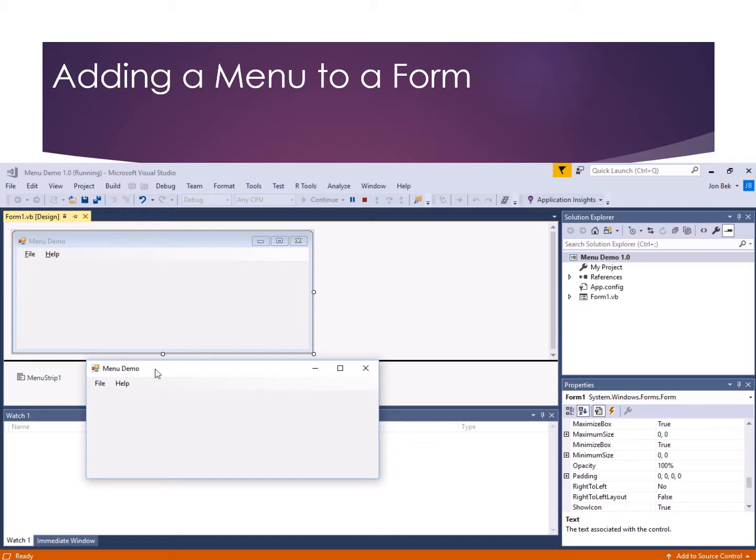Right now, in my system settings, accelerator keys don't show until I hold the Alt key, and then I can press the F, and if I press A, I get Save As. And if I say Alt H and continue to hold the Alt key down and say A, then I would get the About. So nifty, the menus are ready to go there. All I need to do, in the next lesson, is code up the click event and we'll make things happen.